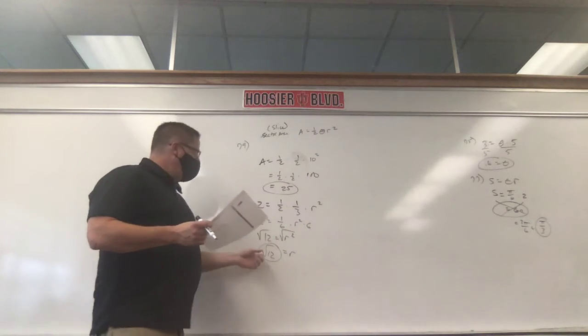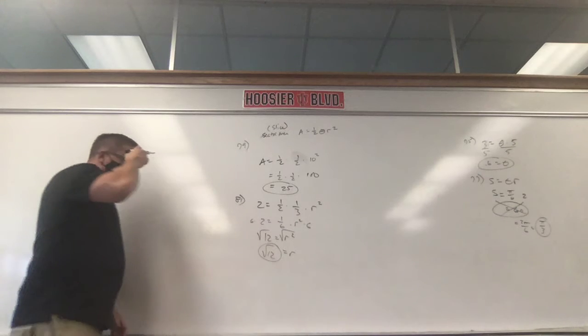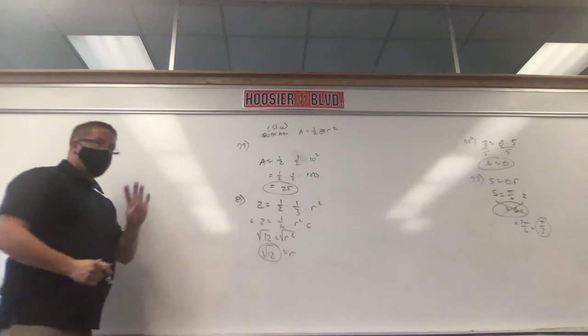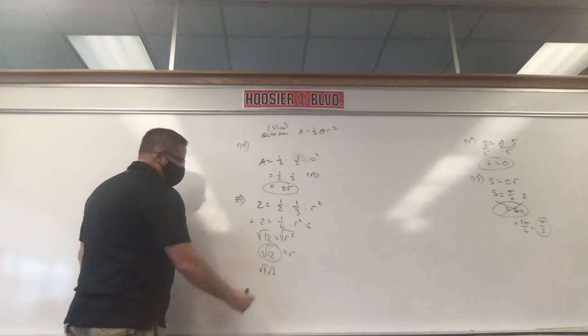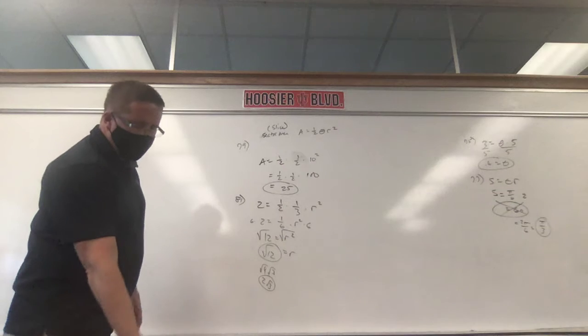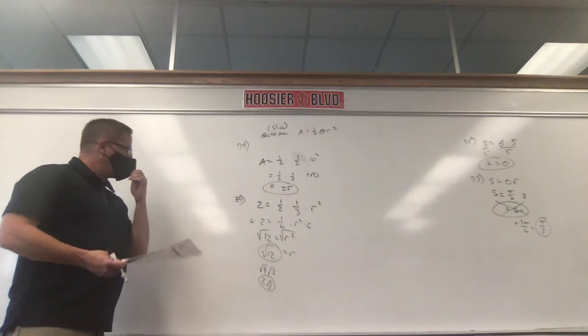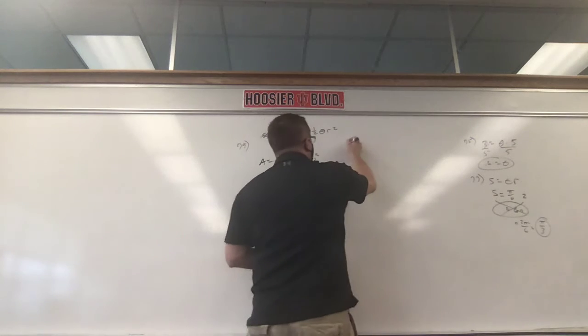Actually, a better answer, you really should do this. That's not a square, but there's a square that goes into 12: 4, 3 times. Radical 4 is 2, times radical 3. That's a better answer, 2 radical 3. I probably wouldn't mark you wrong if you put down radical 12. Two more. 83.